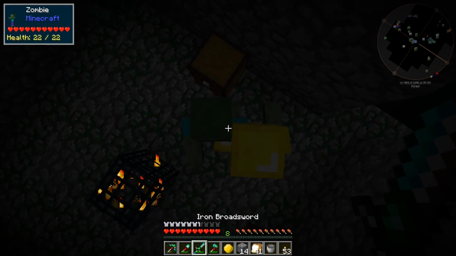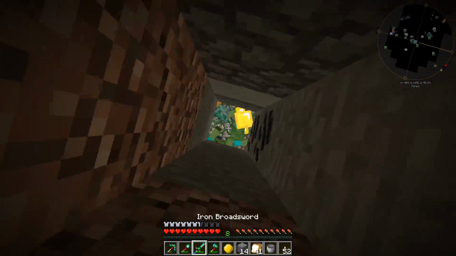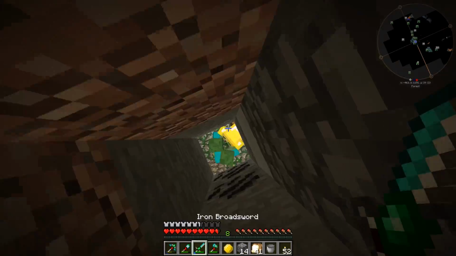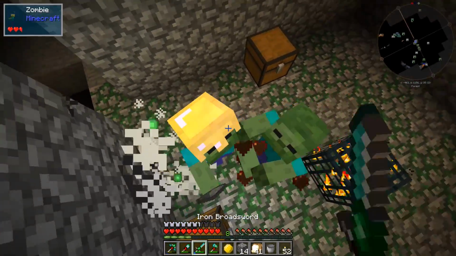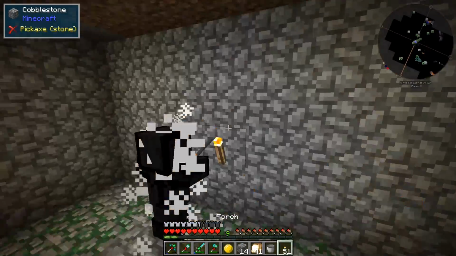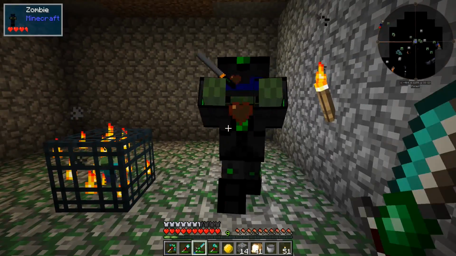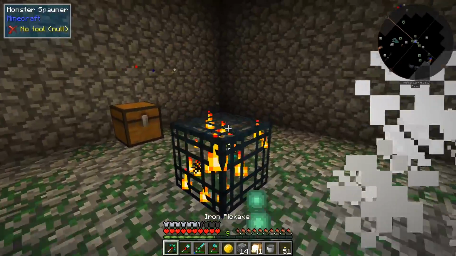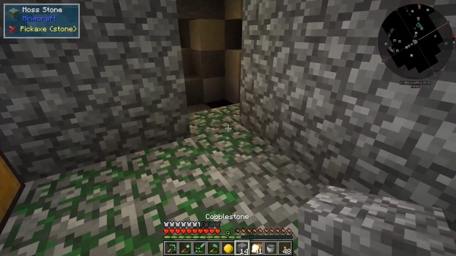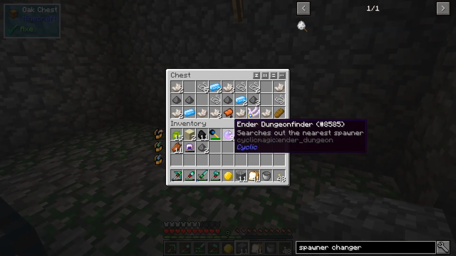Alright, well, the Dungeon Finder took us to a zombie spawner. Let's go. Oh, that's a creeper. Let's get rid of that creeper. Yeah. The creeper looked a little weird, didn't it? Kind of looked like it was out of focus, I guess. I don't know. Anyway, whoa, there's another one of these guys. Check it out. They're wearing that weird armor. What do you have in your hand? Weird. I don't know. Okay, well, let's block this off so we're not getting any uninvited guests.